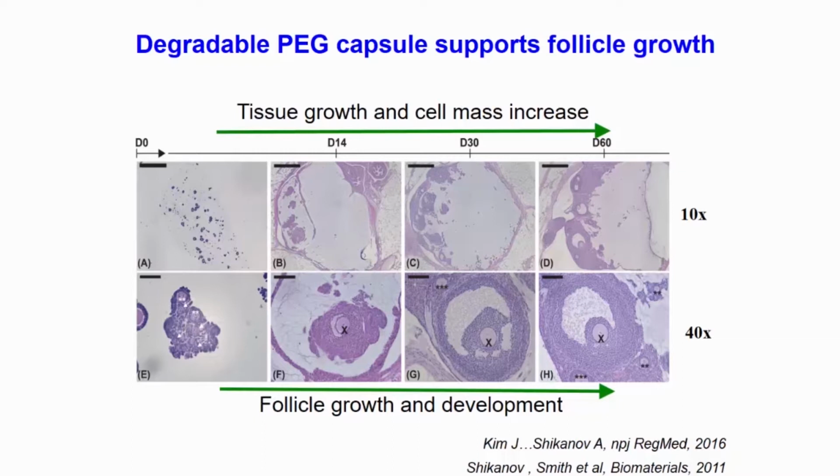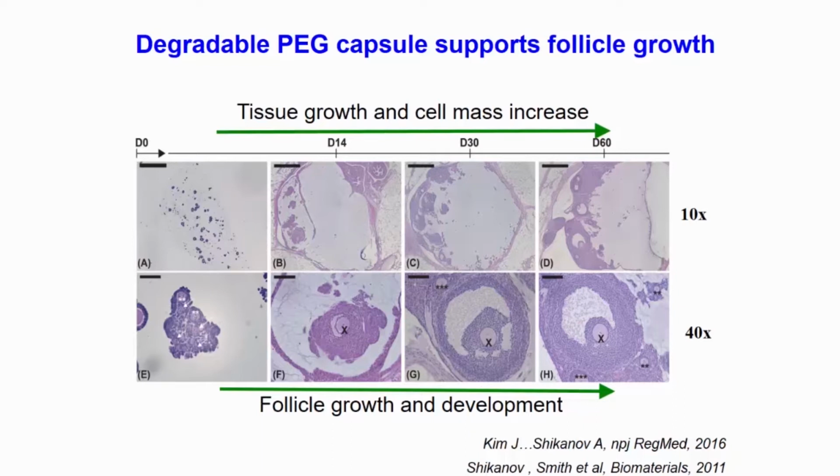And you can see here in the larger image that we start seeing some follicle development. 30 days after implantation, again, this whole tissue construct becomes larger, and you start seeing infiltration of cells from the other side, and you see large antral follicles, all the way to 60 days. At 60 days, you start seeing real regeneration and remodeling of the implant. Again, we're still seeing a lot of antral follicles.